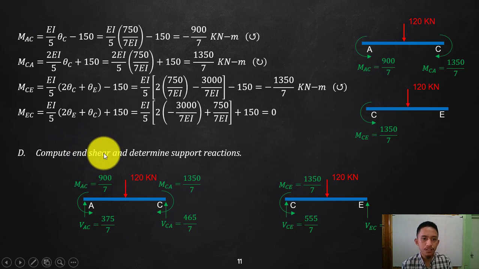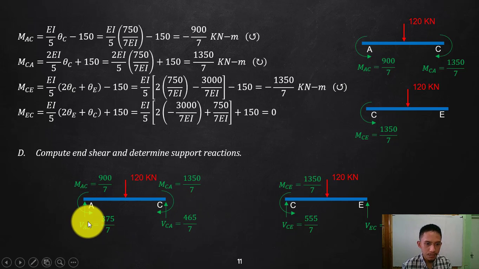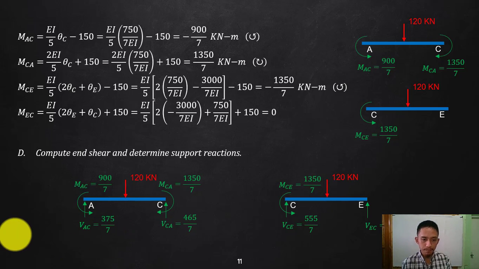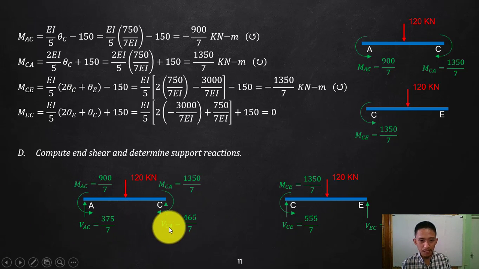Compute end shear. If you say end shears, these are your perpendicular member force on the point, perpendicular to the member. Let's put it as V, since again, M is moment, V is shear. But if you are used to S as shear, why not? Again, the same type of subscript, I will write V sub AC. It means that is at point A of your member AC. V sub CA means at point C of your member AC. So all we need to do is solve that one.